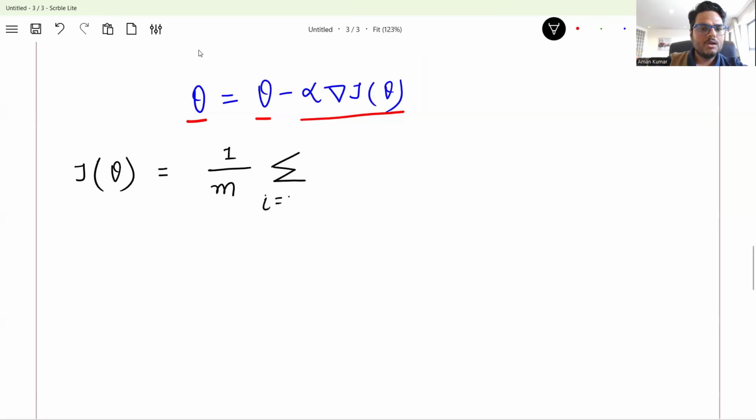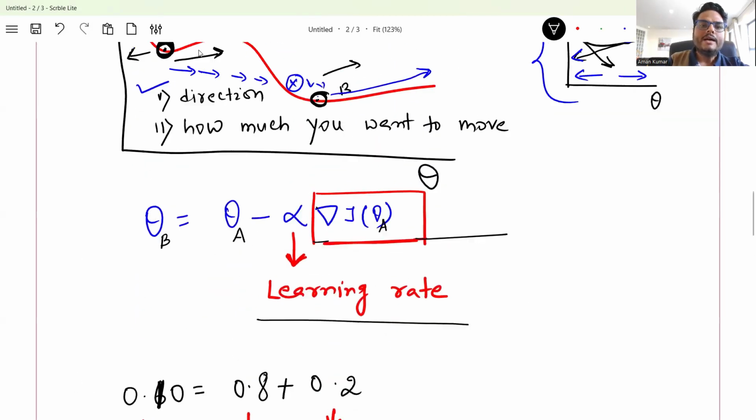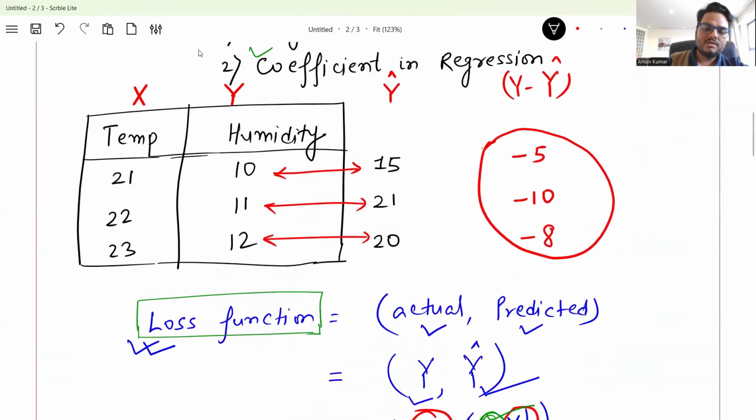Please pay attention here. i is equal to 1 to m. Okay. h theta, which is my coefficient, I will multiply this with x_i for every i. And I will take the difference from the actual, fine, and I will just square it. So what I'm trying to do here is show you the same thing: the difference between actual and predicted, actual and predicted, actual and predicted. If you square all these things together and divide by 3, right?